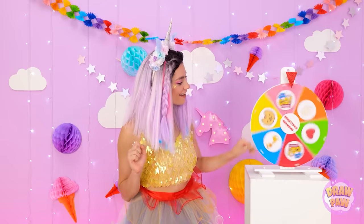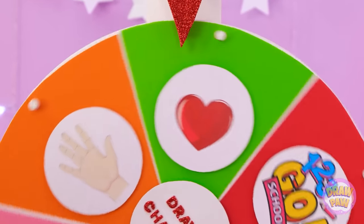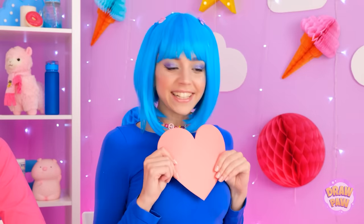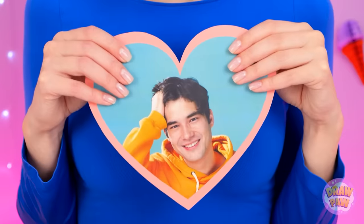Okay, time for another spin. What do you think it'll land on? Hearts are our favorite! And we have the perfect models! Are you ready? One, two, three, go! So handsome! He has my heart all right. And he is so cute.